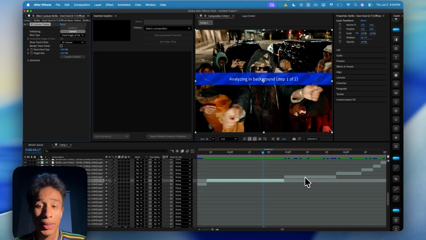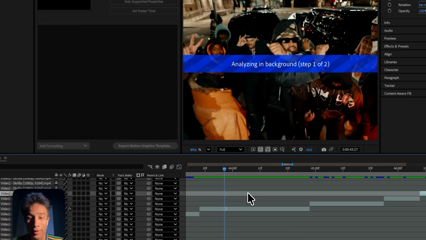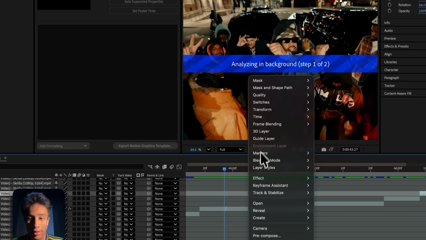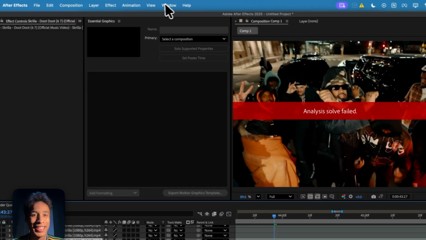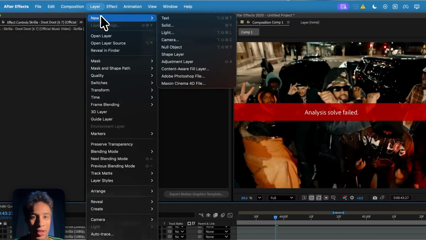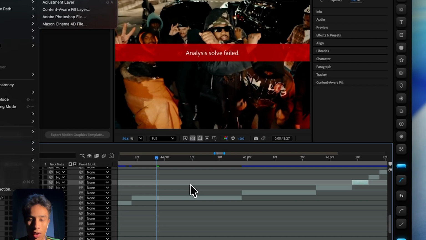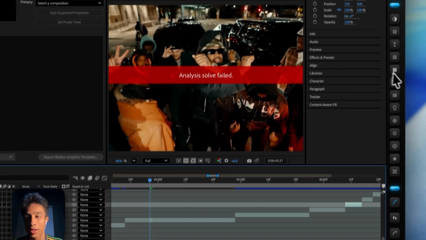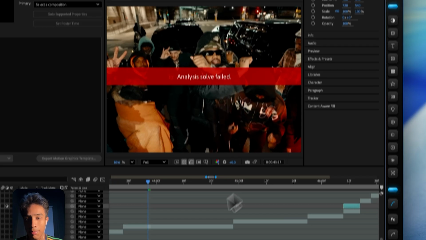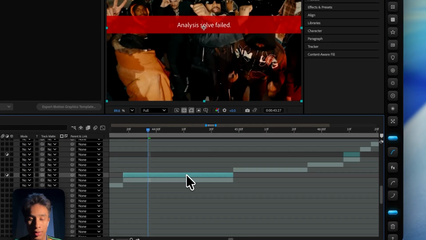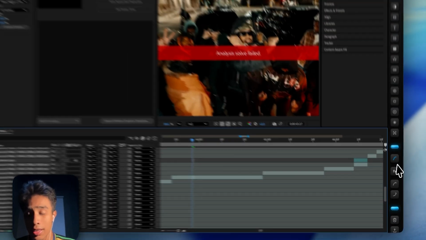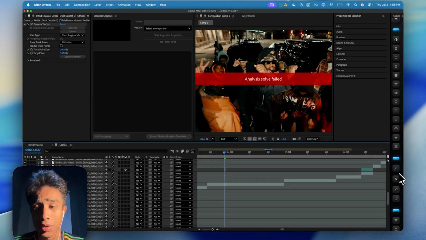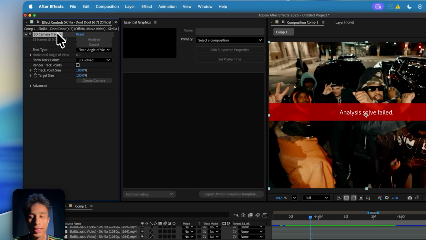And I know it sounds simple, but over time, if you add it up, every time you want to make an adjustment layer, you have to right click it, or sorry, where is it? It's over here. I think it's layer, and then you hit new, and then you make a new adjustment layer. All this stuff takes time. And the fact that you can just do this in one click like this, boom, instantly you just get an adjustment layer. I think it's really helpful, especially if you're counting and you add up all those little microseconds that it takes you to do all these effects. Let's go ahead and delete this camera tracker.